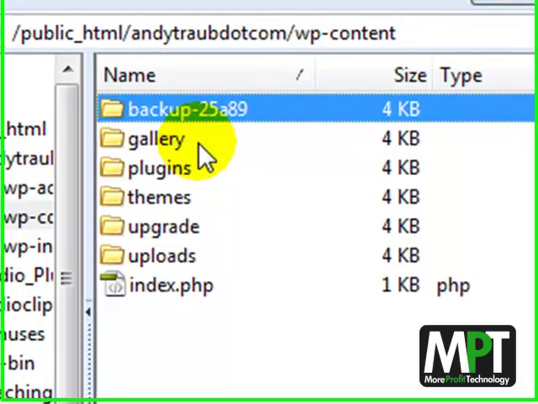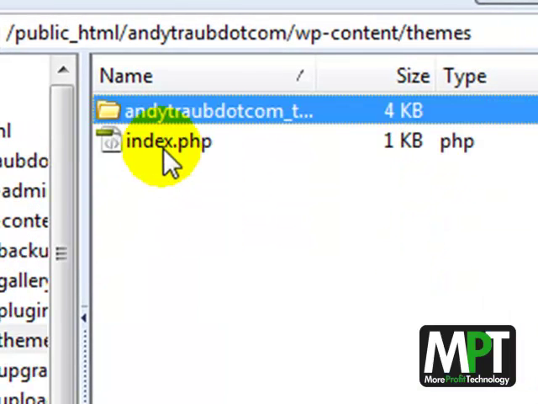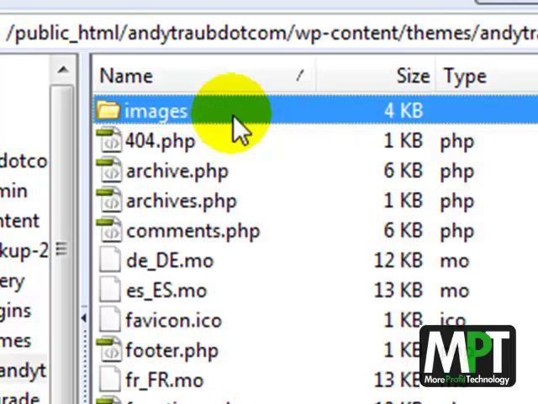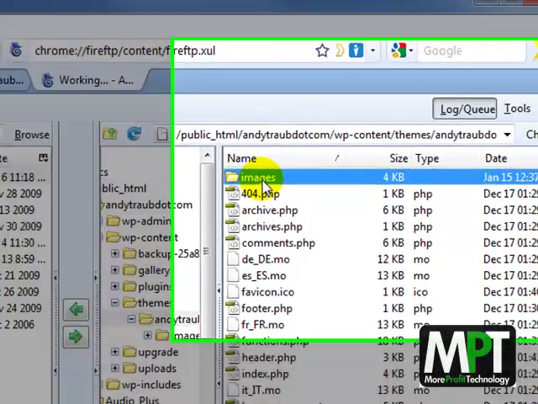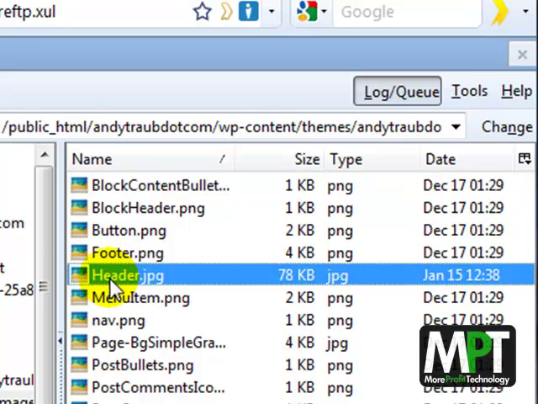Double-click on that, and you're going to look for themes. Double-click on themes, and then you're going to go to whichever theme that you have installed or is active. Double-click on that theme. I only have one. And the last one you do is images. So you can see we went to WP content and then themes and then the name of your theme and then images. And you'll see this file right here, header.jpg.